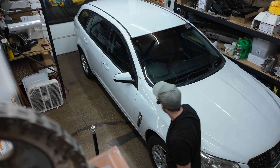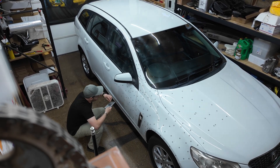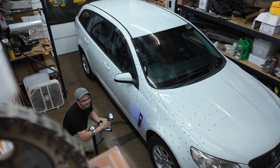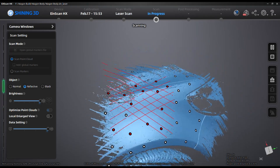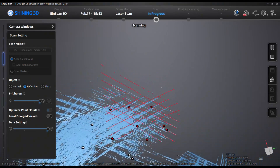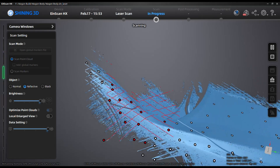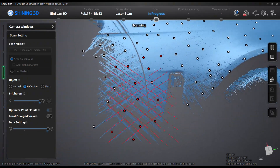It started by just drying the car off quickly, then putting on the ASUB evaporating scan spray, and then placing these markers randomly. These markers are similar to how your phone uses satellites for GPS — you need a couple of them to triangulate the laser scanner in 3D space. If you can see the blue laser crosshatching, that's where it's actually picking up data. In the software, you can see right around the headlight, and where all the markers are flashing red is where the scanner is picking them up, so you can see how it triangulates in space. I got the hood, some of the fender, the headlight — all in one fell swoop — and the data is pretty clear, which is really nice.